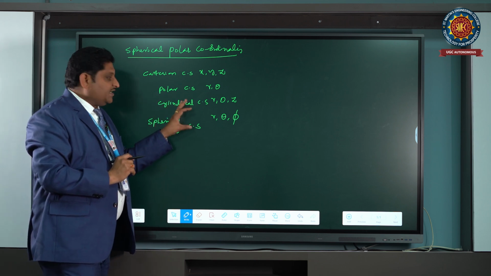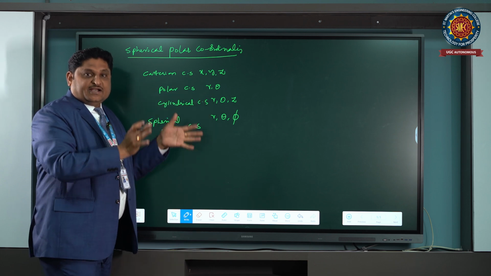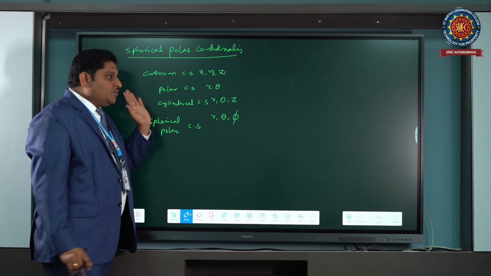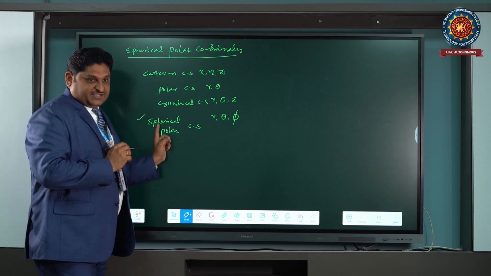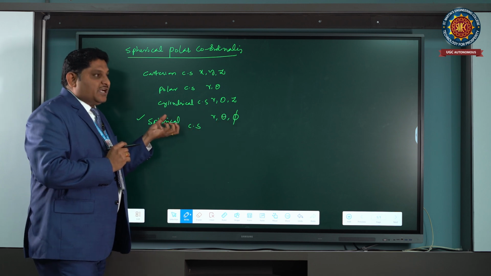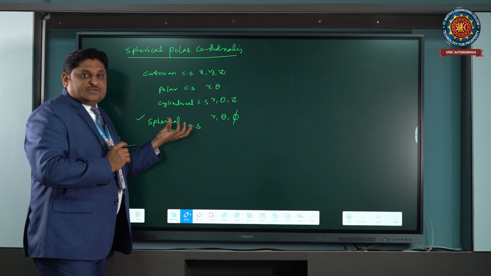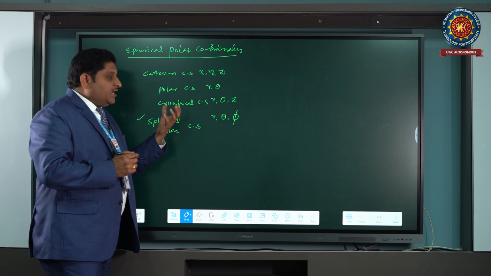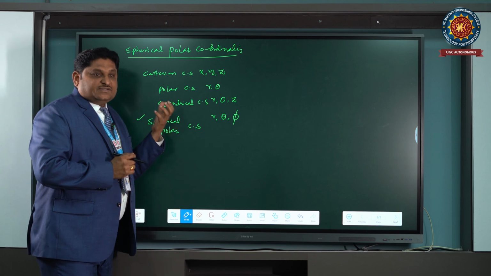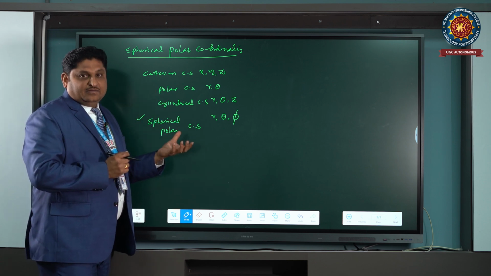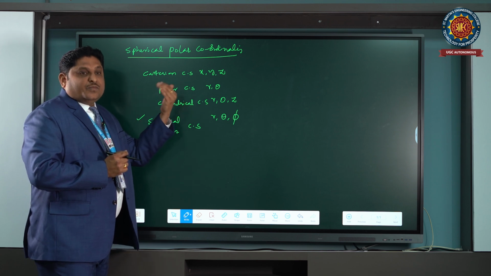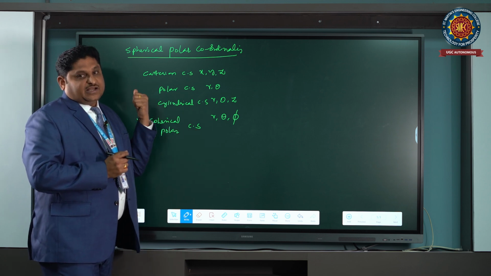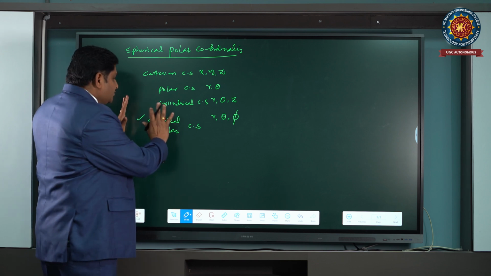What are spherical polar coordinates? The coordinates r, theta and phi. Then we can identify the relationship between x, y, z and r, theta and phi. Before that, what is the use of the spherical polar coordinate system? The applications we'll discuss at the end. But the simple concept of its use is, in a three-dimensional space, how to identify volumes or areas. Usually we identify areas or volumes by using the triple integral, but by converting the Cartesian to the spherical polar coordinate system, it is easy to evaluate. That is the big usage of spherical polar.